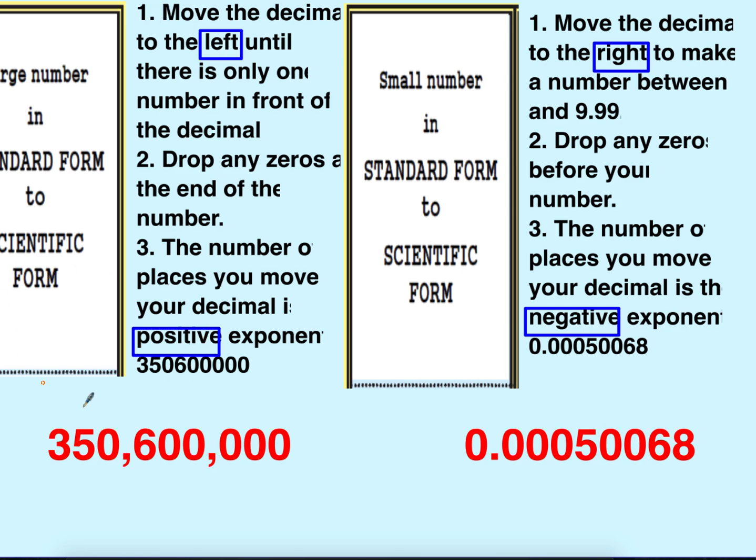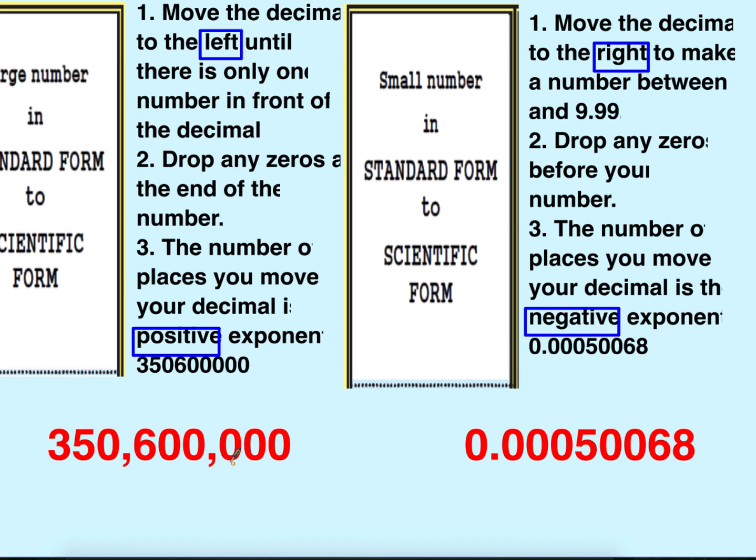We have a large number in standard form to scientific notation form. So we're going to have large numbers like this, and we're going to change them to scientific notation. We also might have really, really, really small numbers, maybe even smaller than this, where we don't want to write so many zeros after a decimal. And we're going to also translate those into scientific notation.